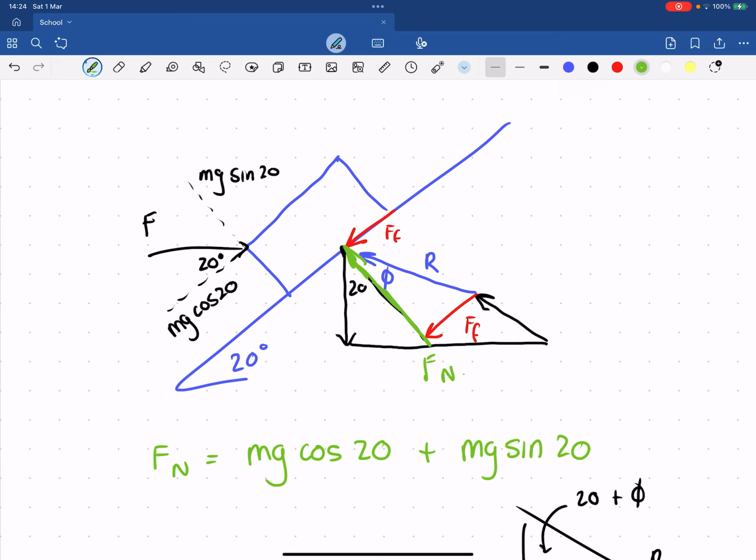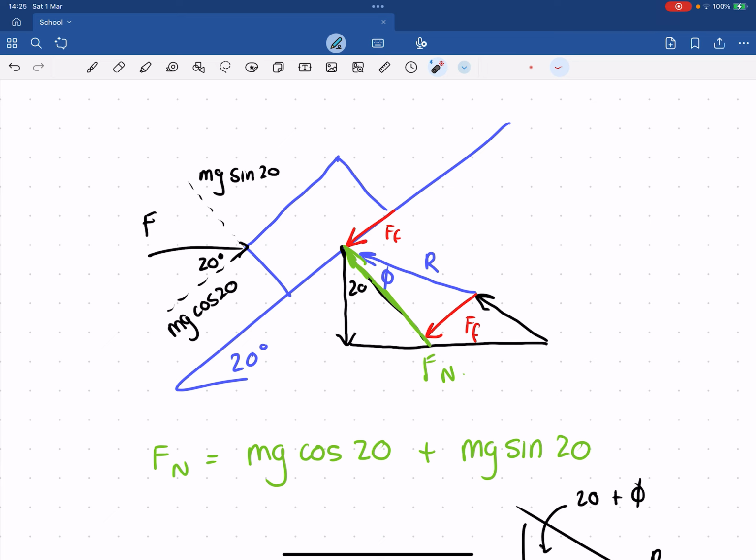So the normal force, that green force on this diagram, not only has been contributed to by mg cos 20, which is the weight force acting downwards on the object, but also the downwards, or the vertical, component of the force actually acting upon the object. So this normal force is the object's normal force plus the down force that this force is applying. So those two vectors together have added to give this vector. It doesn't matter how long we draw it because we're just indicating it on our diagram, and we need to understand what this normal force is.